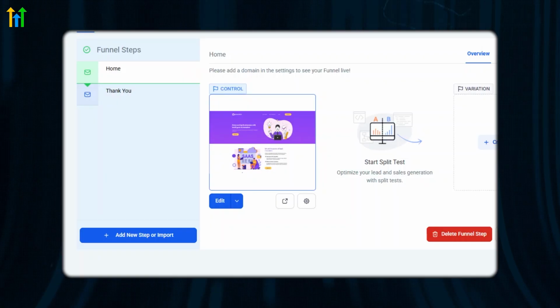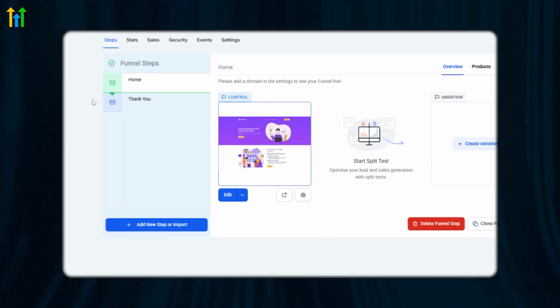But what I'm going to show you in this funnel is whether you created a SaaS plan or a digital product or just a normal product, you can actually put that in the sales funnel and be able to send people to that page where they can book and automatically sign up without you having to do a call and then send them a link. So if you're trying to automate things that way, this is definitely the way to go. If you're trying to automate the sale of any product, I'm going to show you exactly how easy it is to do this, where you can literally in a few clicks have a sales funnel up ready to go. So let's dive in and share my screen.